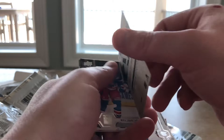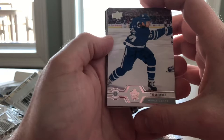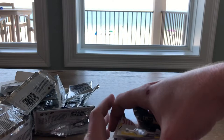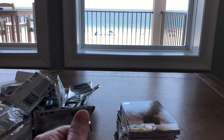We are up to the final pack. So far the hit of the box for me is that Kostin's O-Pee-Chee, but maybe there's something awesome hidden in the last pack. Barry, Jake Gunsel, Brian Elliott, Evgeny Dadnoff, and we have a Kale Flurry — nothing terribly exciting. Kale Flurry O-Pee-Chee Marquee Rookie, Beauvilliers, Carey Price, and Nate Schmidt. Well, the three canvases in one pack was kind of odd — I've never seen that before, but other than that, pretty mediocre box. I got some cards for my collection, but it is 2019-20 Upper Deck Series 2. Thank you guys very much for watching — I appreciate it, and we will catch you on the next one.